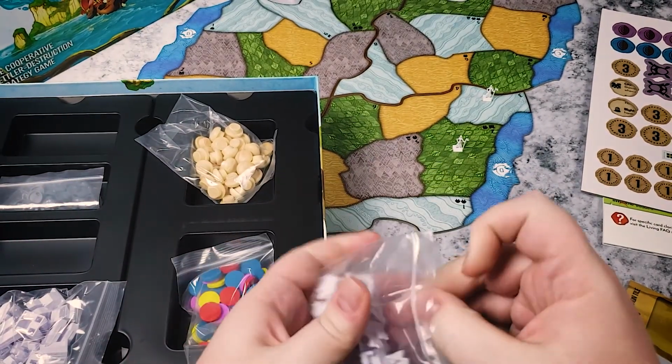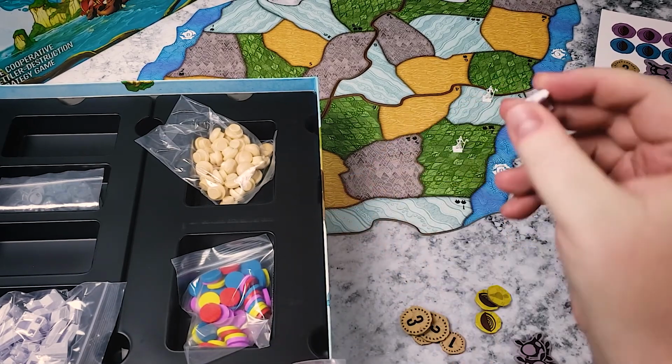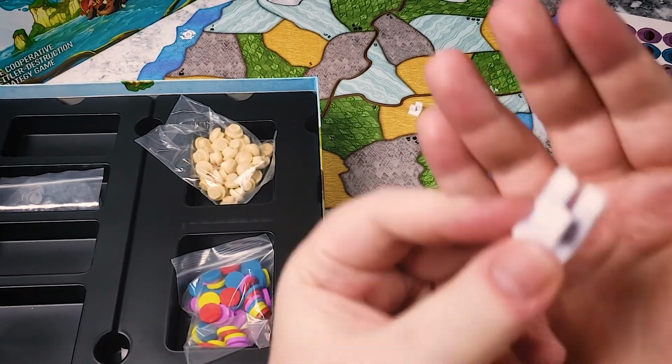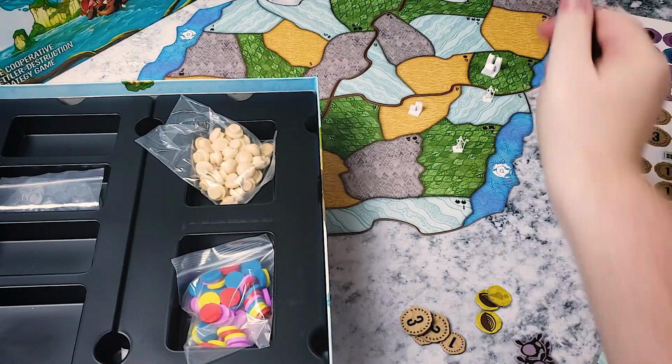Once they've established themselves, they can build towns on the board. Towns have an attack value of 2, and then eventually they can actually build cities, which have an attack value of 3.